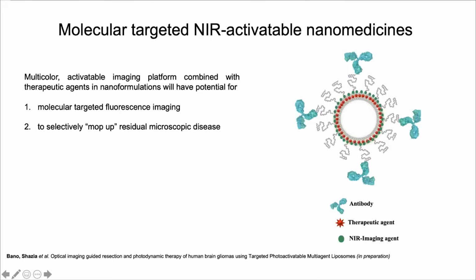So these ligand-targeted nanoliposomes, which are emerging nowadays in clinical trials for numerous cancer indications, could be an ideal candidate for a theranostic platform because of their ability to carry high payloads in their different compartments based on the hydrophobicity or hydrophilicity of the molecule. Moreover, their surfaces can be chemically tuned and modified for multiple ligand binding. So they not only enhance the localized delivery of multiple therapeutics, but also decrease the systemic toxicity.